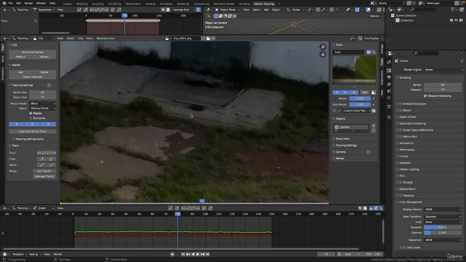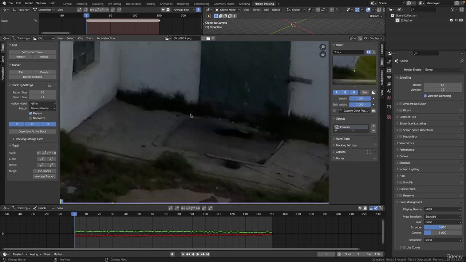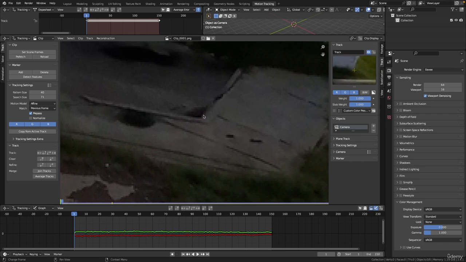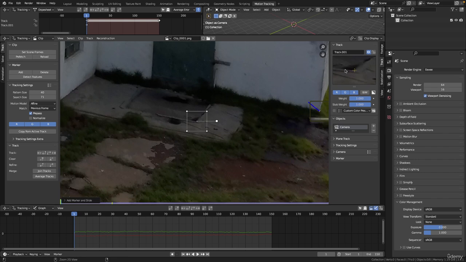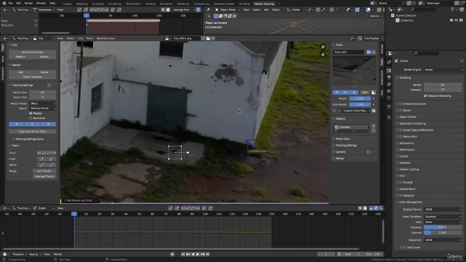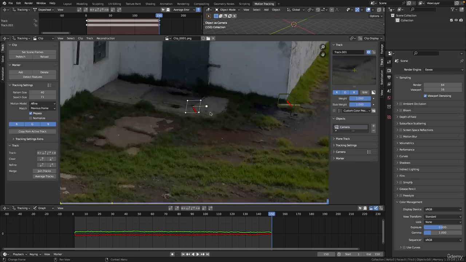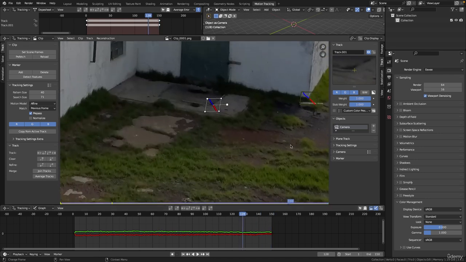So I'm going to go back to frame 1, shift and left arrow, and I'm going to zoom in here, and I'm going to place a tracker on this high contrast corner right here. So hold Control, click once. We've got a little preview here in the top corner, and I'm going to press Control T to track forward. And let's check this track. So keep an eye on this little preview here at the top corner.